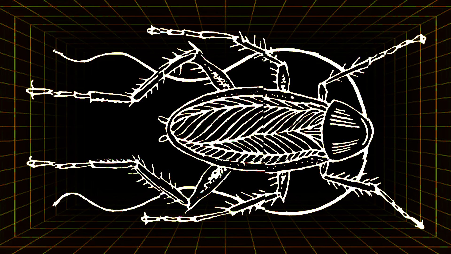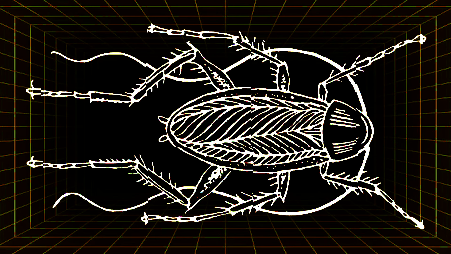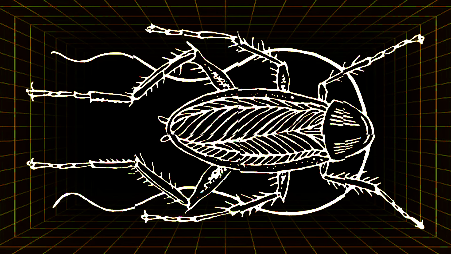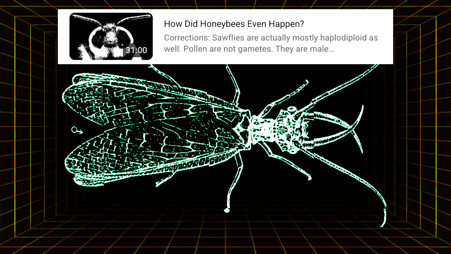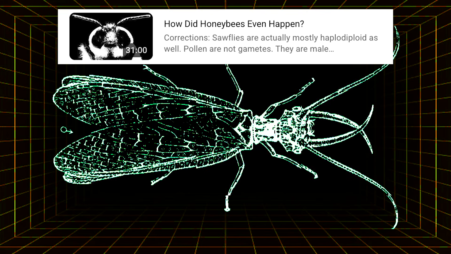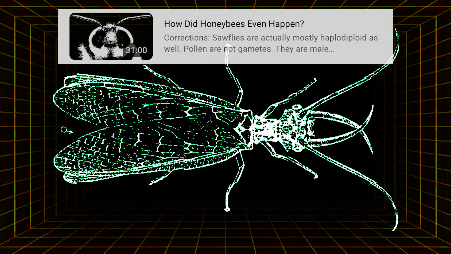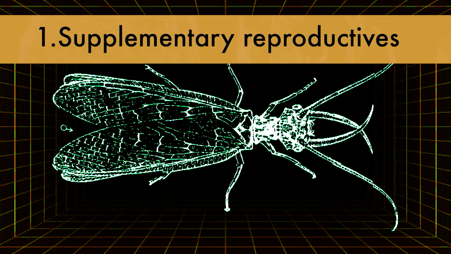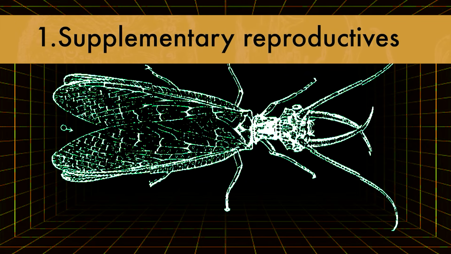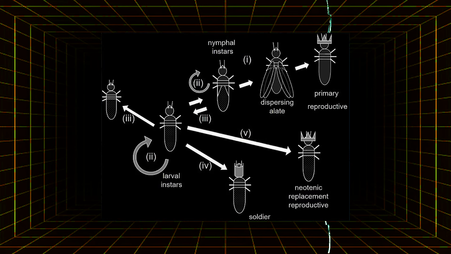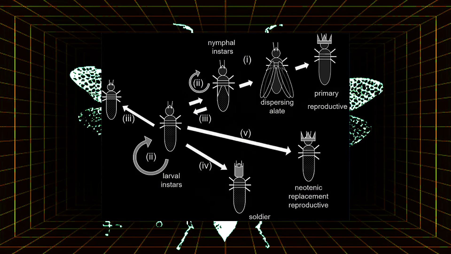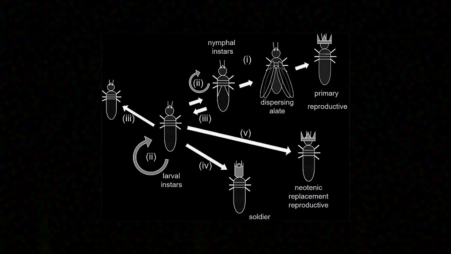Now let's discuss some eusocial dynamics with regards to termites. I previously discussed how termites became eusocial, so here I will just briefly explain certain key factors that assist in termite survival. Number one, if the queen or king dies, some colonies can raise neonic reproductives from the worker or nymph castes — kind of like emergency backups — which can recycle the colony into the next generation, allowing some colonies to survive for decades.